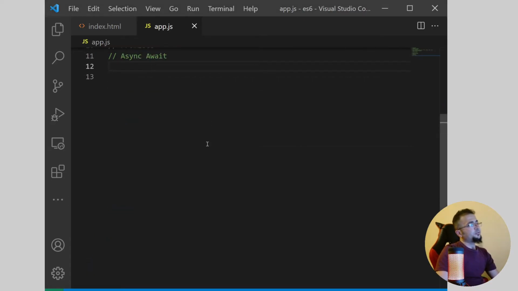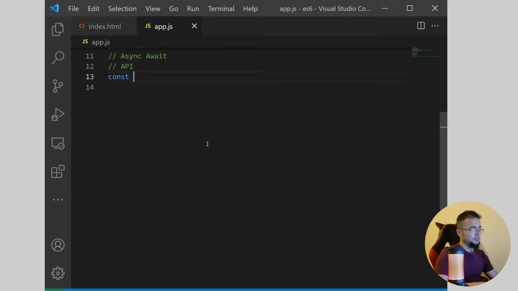Now, many programmers, like JavaScript programmers, prefer to use async await instead of promises. Async await is just syntactic sugar for promises, but it's more easily written. For example, if you have an API call, then we do it like this.